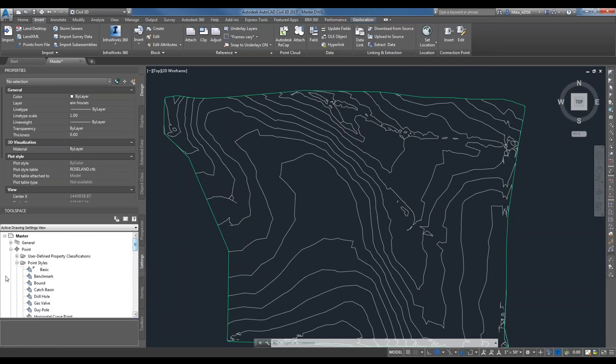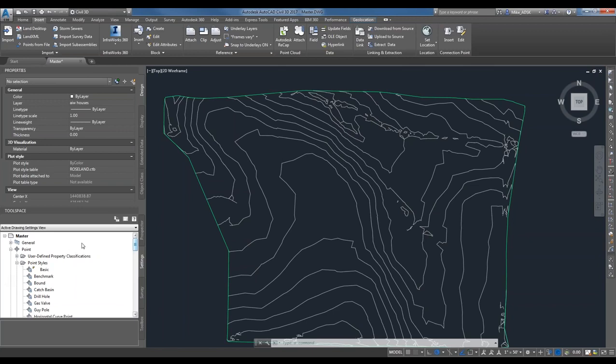So this is something that you would do in your template in the very beginning. If you're working at a company, sometimes you'll have your company template so that everybody in your office has the same look and feel to your drawings. This is very useful when you're submitting plans to a government agency. A lot of them like to have the plans in a specific way every time. So this is something that you would set up once and not really worry about.